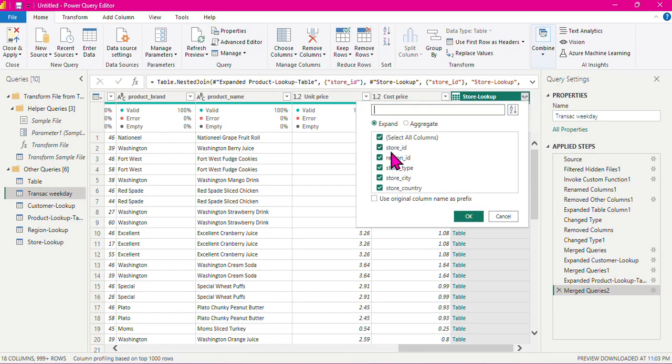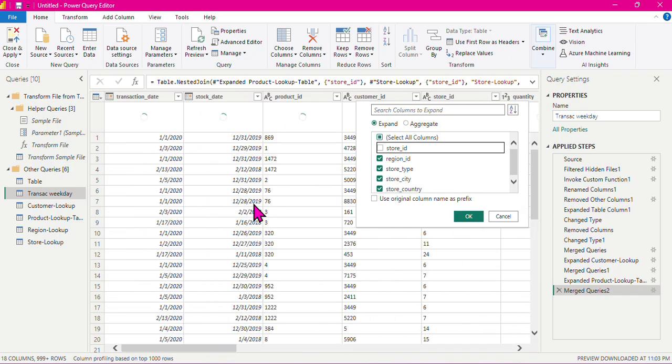Okay, let me expand this. I'm checking only the store ID, and I'm going to leave all the others because I'm not checking the region ID, because I need this region ID to be able to link the region table. So that is why I still need it.